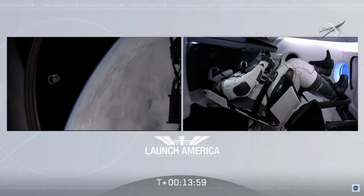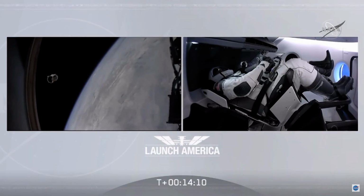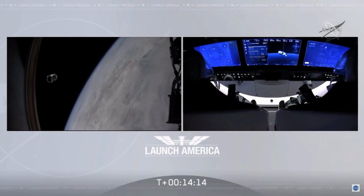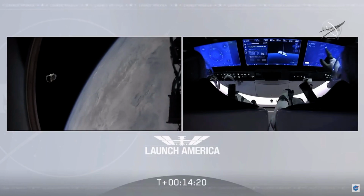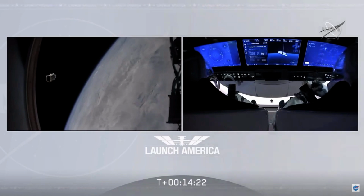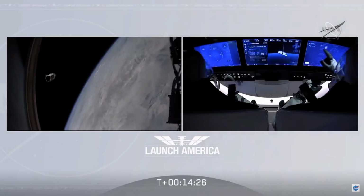So again, that nose cone is going to open up a little bit more than 90 degrees, up to about 105 degrees, and that's going to expose the actual docking ring and the hatch they'll be going through once they attach to the International Space Station, and also four of those Draco thrusters. We call them the forward bulkhead thrusters. They're going to be used for these major phase burns, or firings of those thrusters, to raise their orbit gradually over the coming hours.